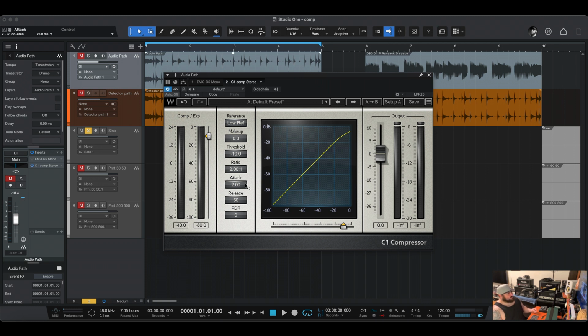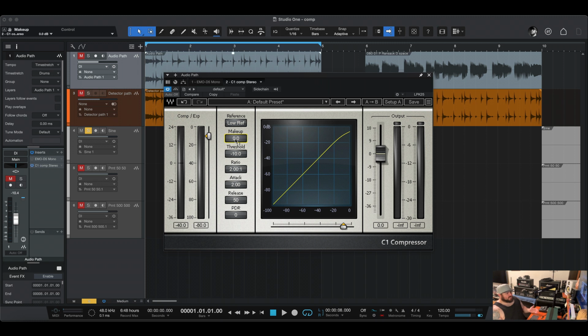I heard a lot of people refer to the attack time and the release time as hold controls. That's the time that the compressor waits until it does something which is incorrect, and we're going to show it in a minute. And the same as the attack, release is usually measured in milliseconds. It refers to the time measured from the time that the signal crossed the threshold downwards, and it basically measures how long it takes the compressor to achieve no compression. So for example, in this example, 50 milliseconds, meaning that from the time that the signal crossed the threshold down, meaning it's minus 10 and below, it will take 50 milliseconds for the compressor to stop compressing the signal.